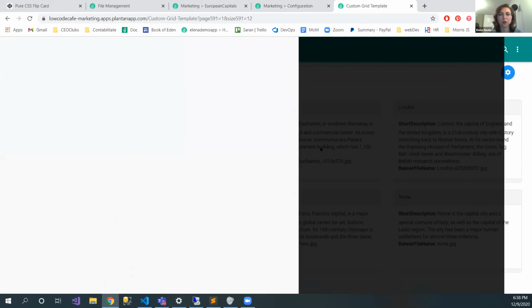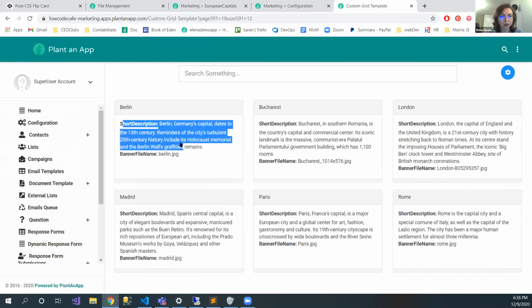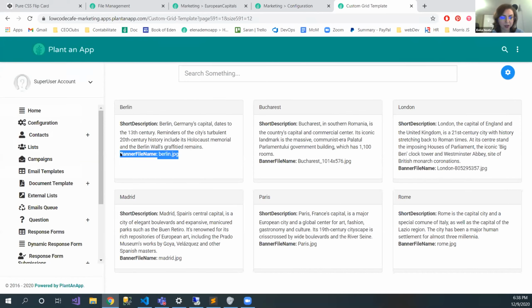All right, so we do have some cards. Actually, these are the items that are retrieved from the database. We have the name, we have the description, we have the banner, and the name behind it.